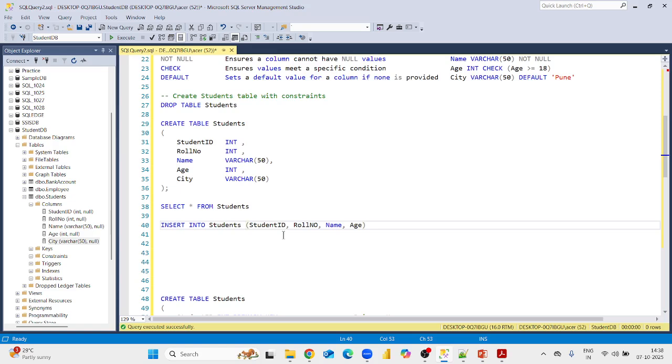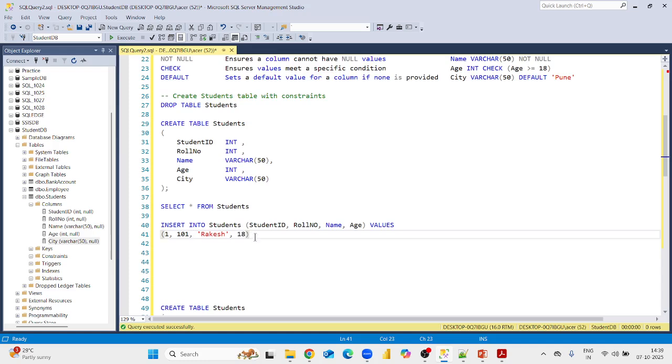I will insert the values for only four columns as of now. I will insert the first record with student ID as 1, the name as Rakesh, roll number as 101, and age as something like 18 years.